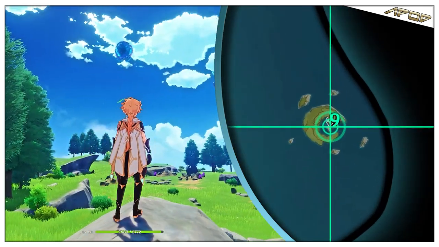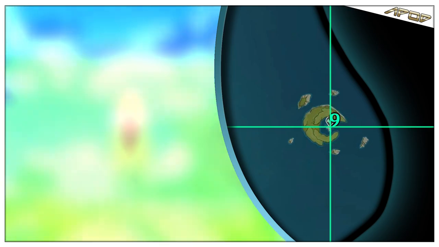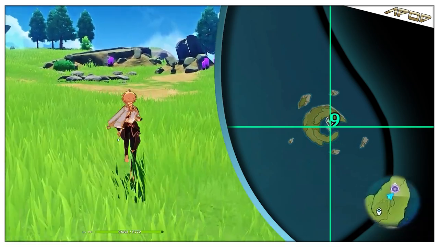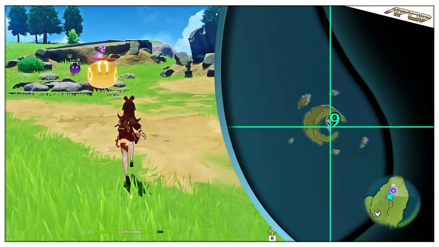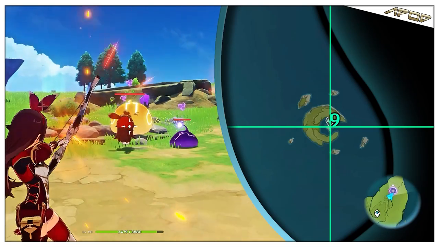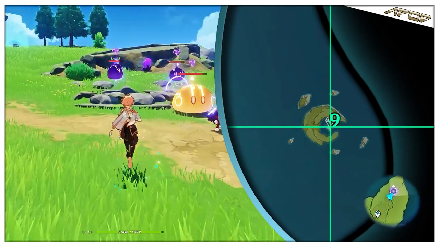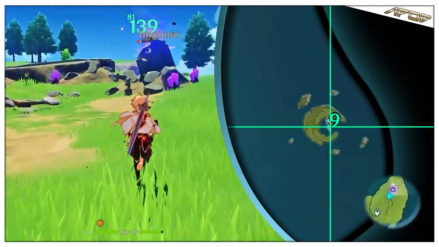Anemoculi number 9 is found on the crescent-shaped island to the east. To reach it, we must use the wormhole in the sky northeast from the Electro-Hypostasis Arena. We need to guide 3 Seelies to their statues. That will activate a wind current. But first, we're gonna deal with the enemies in this area.